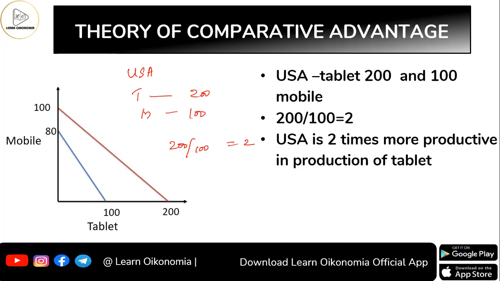So this kind of an approach is actually taken by David Ricardo in his theory of comparative cost advantage. So again, the main crux of the theory is that we have to focus on opportunity cost scenario. Whenever a particular country is having a lesser opportunity cost in the production of a commodity, it has to increase the production of that commodity, and it can export it because it is having a comparative cost advantage there. So this is the main idea.